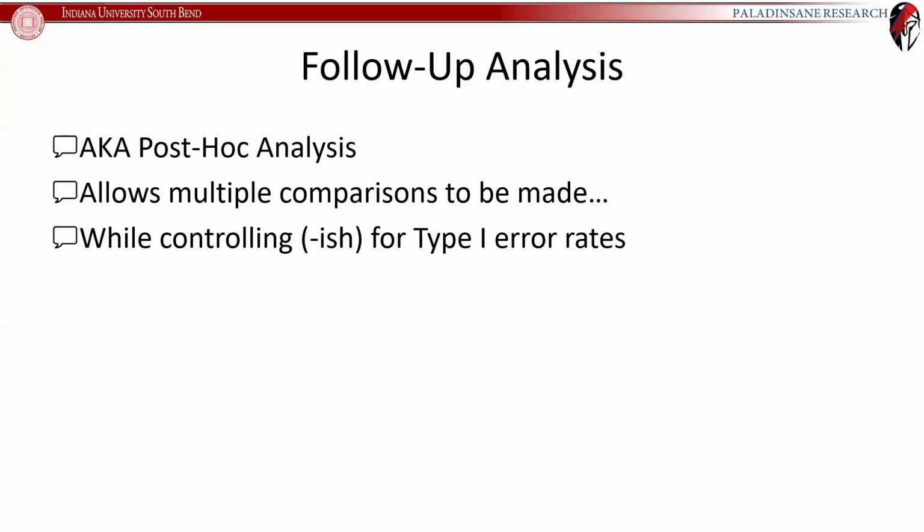So controlling the error of saying you found something when there actually isn't an effect to be found. Saying that you found something when the null hypothesis is true. Saying that populations are different when in fact populations are the same. That's what a type 1 error is. And these follow-up analyses, they control for that type 1 error rate even when you're doing multiple comparisons. So you can do multiple comparisons without that type 1 error rate, without that real alpha going up into the 10%, 30%, 40% example that we saw in a previous class.